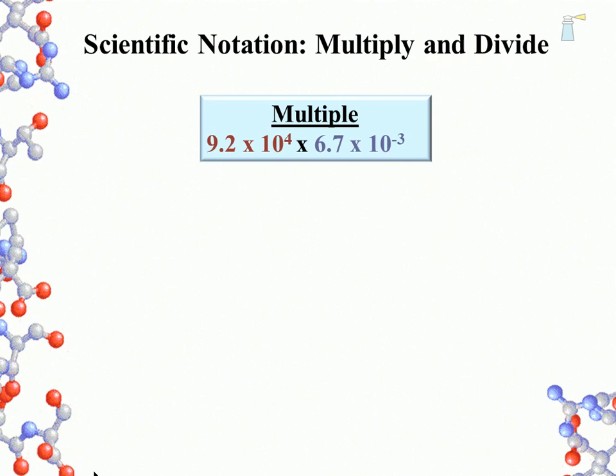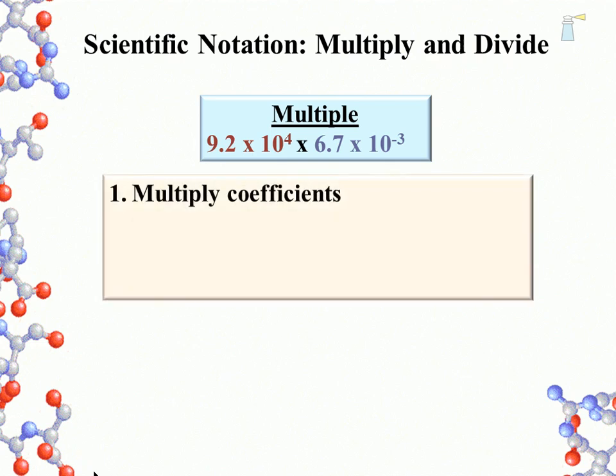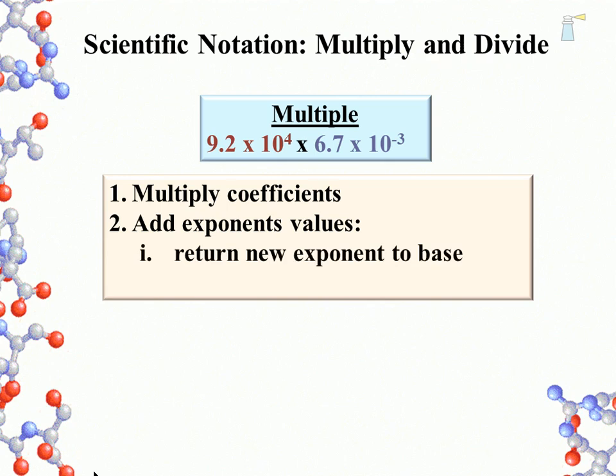The easiest way is to break scientific notation into parts. We start by, 1, multiplying the coefficients. Then add the values of the exponent, because when multiplying exponents of the same base, you add the exponents. Return the new exponent value to the base, then combine the new coefficient and the base with exponent. Adjust to proper form, that is proper scientific notation. There will still be issues with rounding and significant figures, but we will get into that in the significant figure lecture. We can apply these steps to the problem at the top of the page.